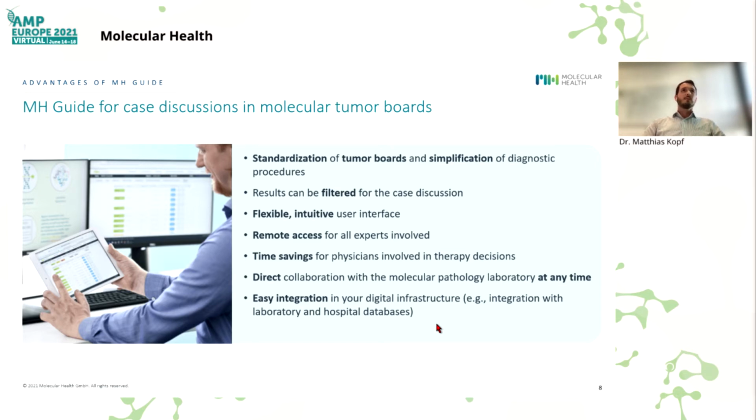We have a variety of user roles in place, from read-only users to molecular pathologist user roles who can then sign off cases, so that different experts can all access a case in a controlled fashion. So this really simplifies direct collaboration and saves time for everyone involved. And as mentioned, the results can easily be integrated in your digital infrastructure.